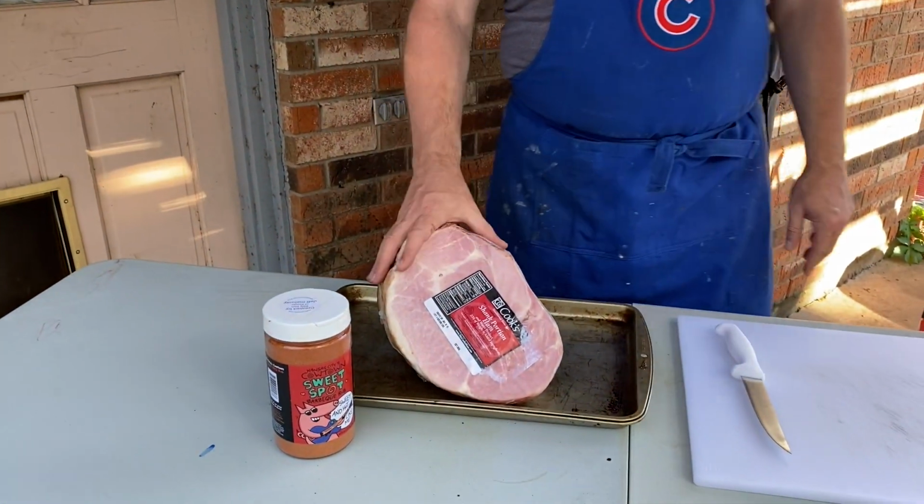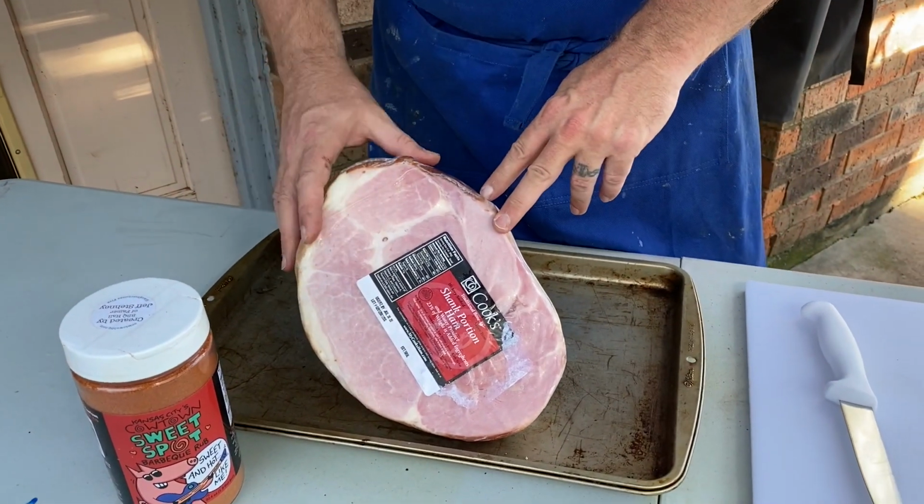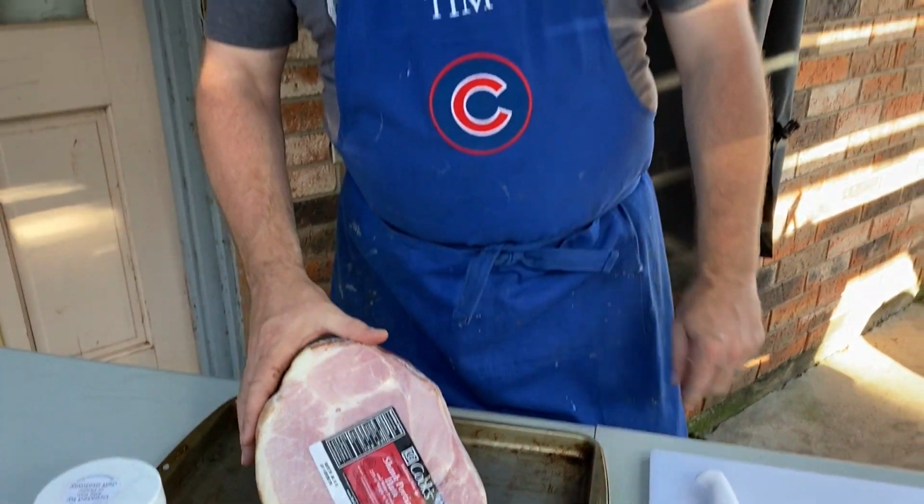We get it with the meat costing so much nowadays. We went to our local store and we got this ham for like 99 cents a pound. So it costs like 10 bucks for this ham.